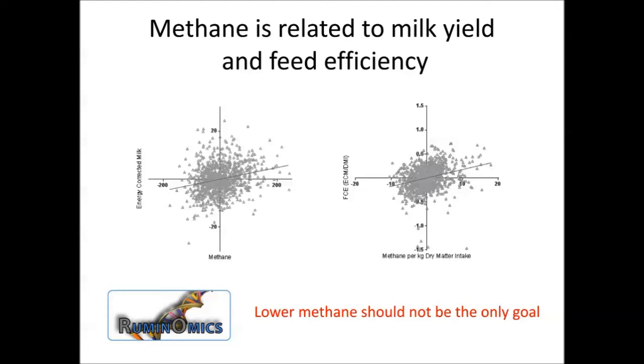If we take the advice of the environmentalists and the politicians, we want to reduce greenhouse gases, reduce methane, we end up with less efficient cows. And the problem with that is that to produce a given amount of milk to supply the customers, we would have to have more cows, and they produce more methane. So looking at it this way round, cows that produce more methane are more efficient. But if we look at it the other way round and say if we want to produce a certain amount of milk, then we want highly efficient cows because they'll produce less methane overall because they've got less maintenance production. So this presents a really, really interesting scenario.